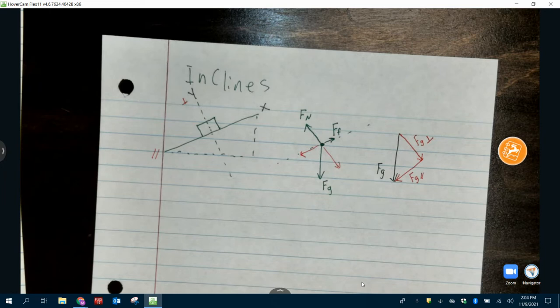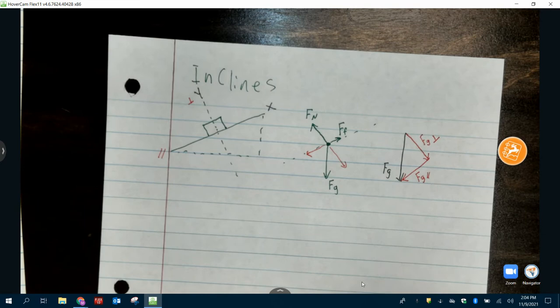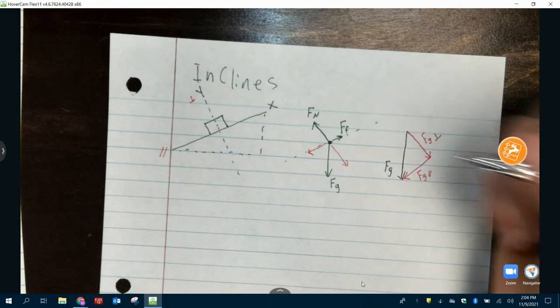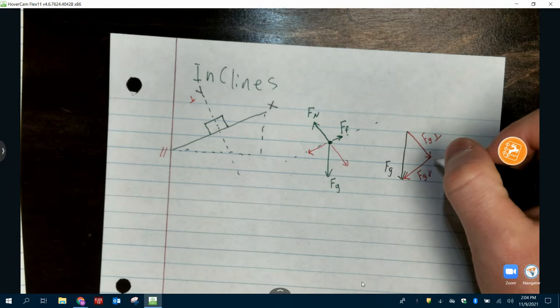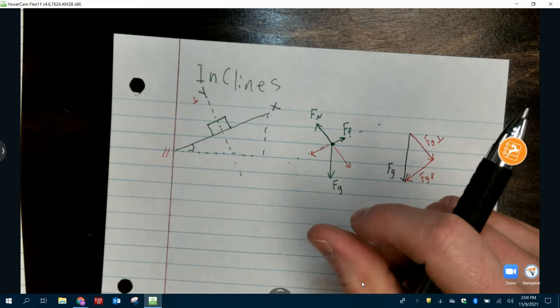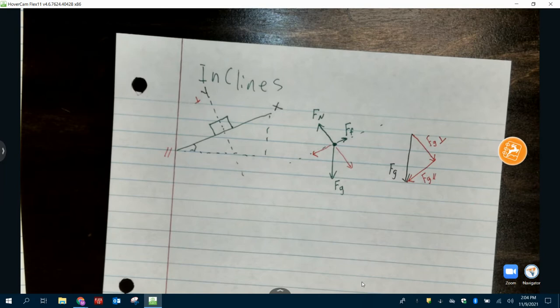If we're on a ramp, we'll just put everything in parallel and perpendicular directions. They're at 90 degrees. These things will be at 90 degrees. It should make sense. So when I write it like that, I need to know what the size of this one is and what the size of this one is compared to this Fg. Well, we've got a triangle, right? And we know an angle on a ramp, which means what are we probably going to use? What functions? Sine and cosine. There could be tangent, but we're going to go with sine and cosine.